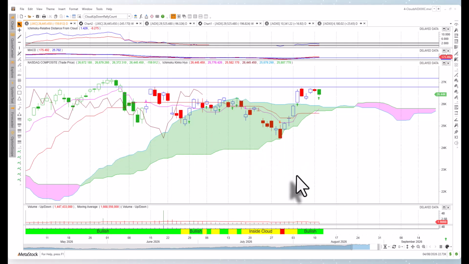Now, over the last couple of weeks, we've had a fantastic rebound here from the bottom end of the Ichimoku cloud. That's a classic, beautiful rebound there. Got through the turning line and standard line of the Ichimoku cloud, gap back above the top end of the Ichimoku cloud, so it's back in bullish territory.